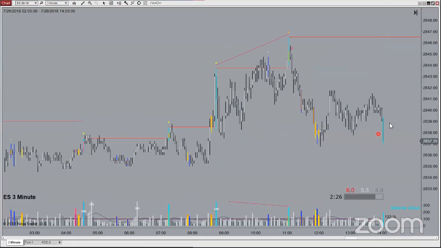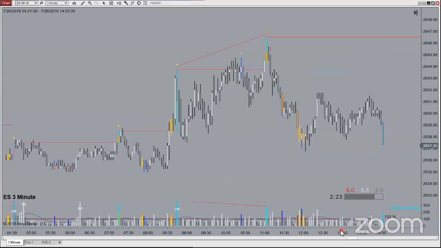So this is a climax, an extreme climax. In fact, we have climax and churn. Climax is a wide-ranging, high-volume bar, and a churn is a narrow-ranging, high-density bar, high volume per range.